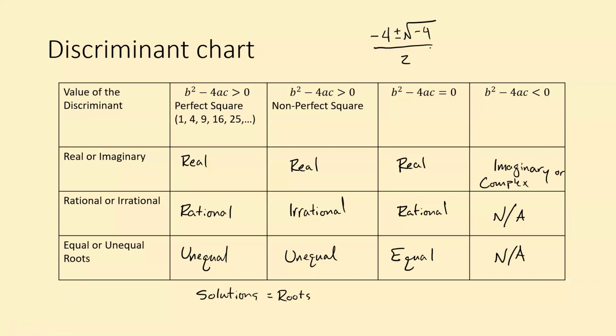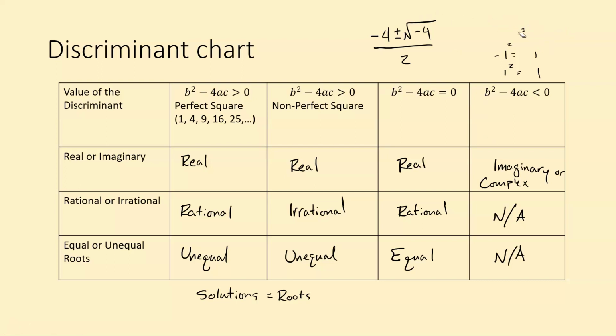So let's say you simplify your quadratic formula and you get this: negative 4 plus or minus square root of negative 4, over 2. For this example, you might be thinking, how do I take the square root of negative 4? As you know, numbers squared have to equal a positive value, right? If I have a negative number squared, that equals a positive number. And if you have a positive number squared, it equals a positive number. So how do you square root a negative number? That's where imaginary numbers come into play.